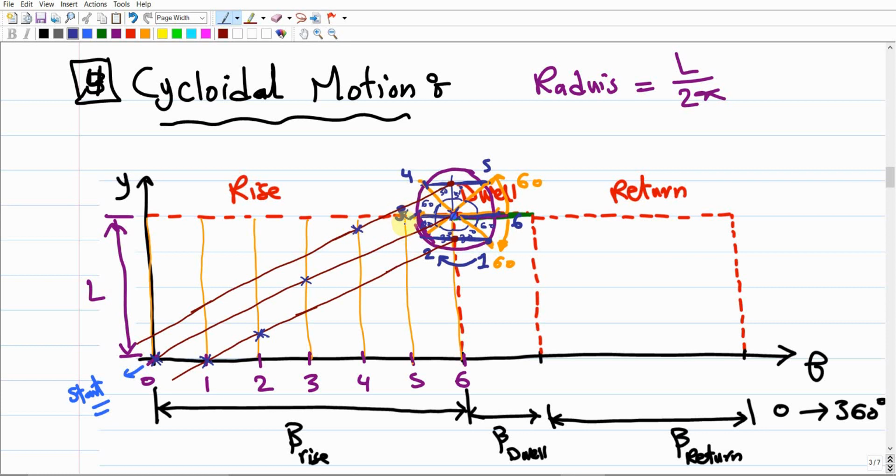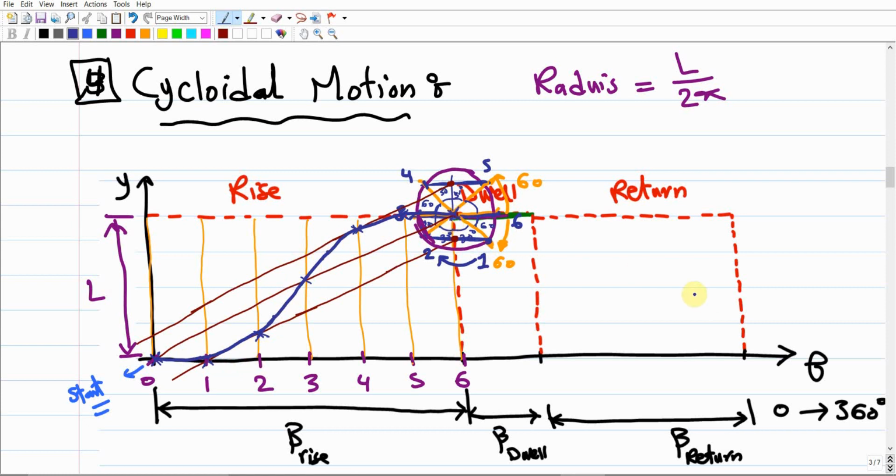If my drawing is accurate, this point should be located within the rise zone. It shouldn't be up. As you can see, the intersection of 5 with this line is already up, because I'm not using a scale, I'm just doing freehand sketching. But if your drawing is accurate and you're using the tool, this point should be located within the zone of the rise period, right? So we're gonna end up with some marks. Your objective is just to connect them by hand to end up with the cycloidal motion within the rise period. In this way. Make sense? So this is the cycloidal motion during the rise period.